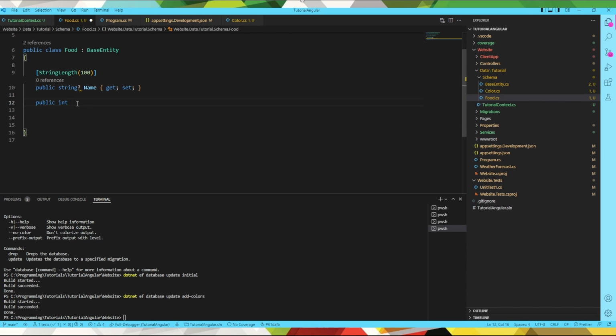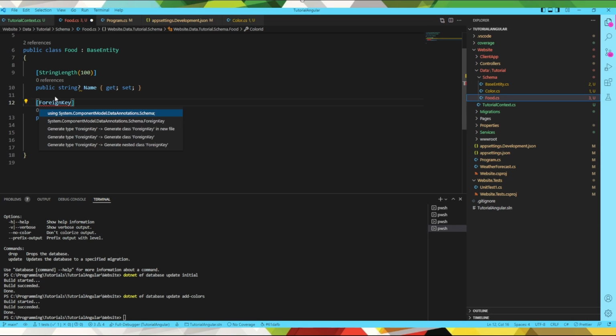And the convention that we're going to use for that is ColorId get set. That's going to tell it, based off the naming convention that we just did, that this is going to reference by the color ID. Now we have to add something else here. We're going to say that this is a foreign key.